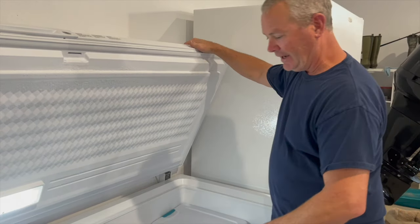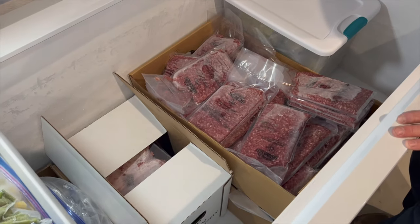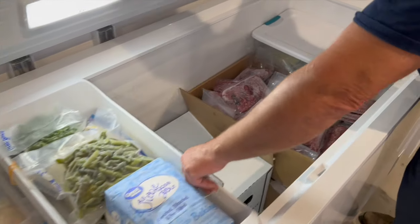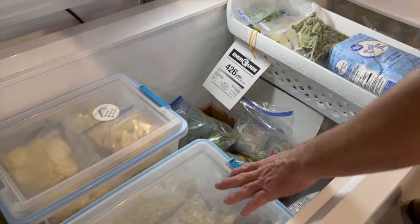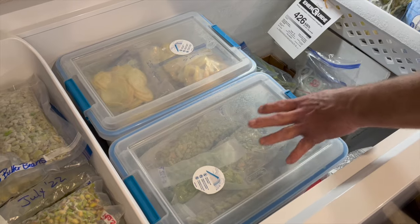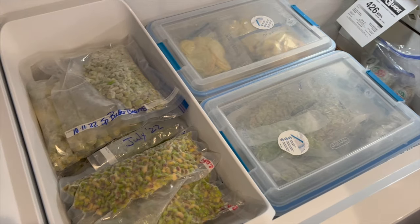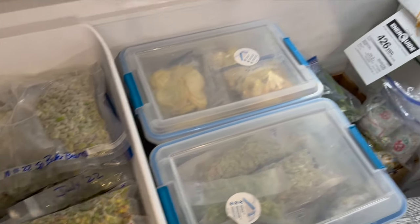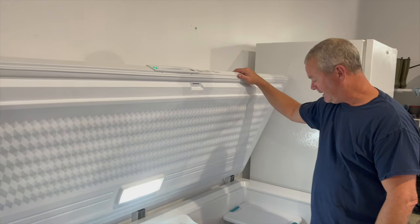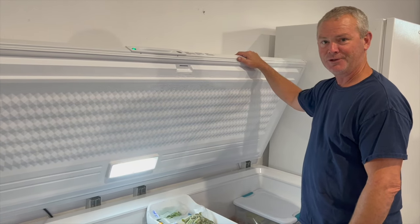And as you can tell, we have slowly organized it, moved a lot of our vegetables over here. Of course, you can see I'm stacking our beef in here right now from Houdini. One thing I was concerned about, and people talked about losing stuff in the bottom, Debbie and I went and purchased these tubs to put stuff in, so if there's something on the bottom, you could quickly get to it. Stuff wouldn't be falling over. Did take up some room, but that was the reason we bought the freezer size that we did. It looks like it's going to work out just fine. We'll still have a little extra room for some other stuff as we buy it.